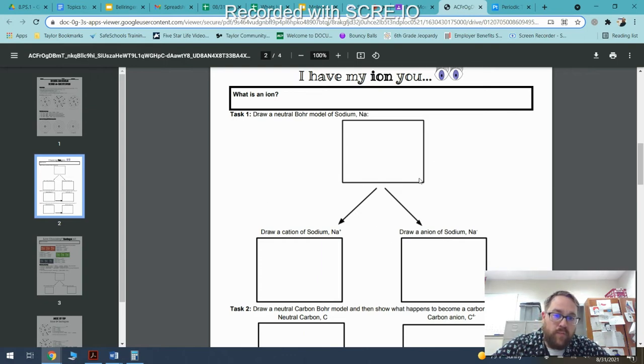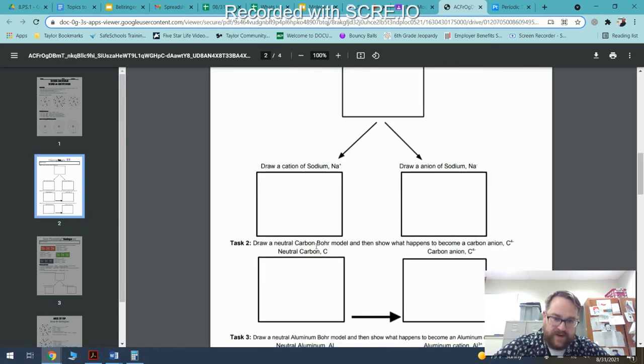So here it wants you to draw a Bohr model of sodium. So you're going to draw your nucleus, and then you're going to draw your energy levels around it. You don't have to draw any more energy levels than needed. There's no need to draw an energy level if there's no electron in it. Okay, so sodium, I'll give you a hint, that's got 11 protons. That means it's the 11th element. So you can start that off, give it 11 protons, give it 12 neutrons, make it neutral, give it 11 electrons. So everything's the same in a neutral atom. 11 electrons, 11 protons. Neutrons can be different, but we'll get there.